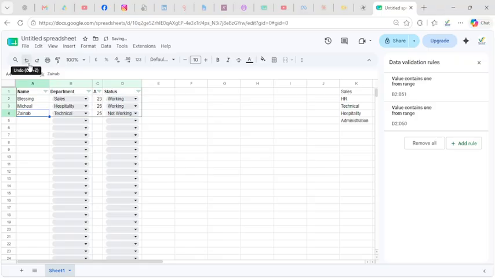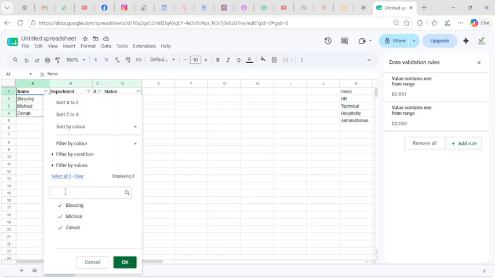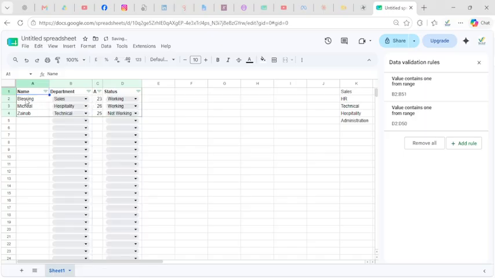So what does sorting mean? Sorting means rearranging information. Now you can sort from A to Z. It just changes the order of the data. So you can sort from A to Z, you can sort from Z to A. If I click on sort A to Z, you can see it's arranging it in alphabetical order. But if I say sort from Z to A, it's going to start from the lowest, which is from Z to A. So that's what sorting means. It means rearranging the information. Sorting changes the order of your data.